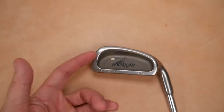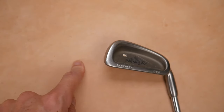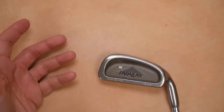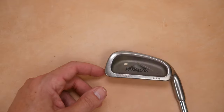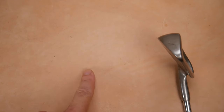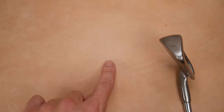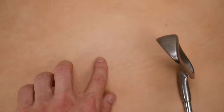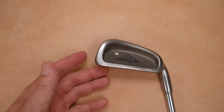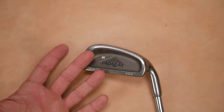If you don't know what Parallax is, you can Google it — it's a really simple concept about vision with different backgrounds when you look at a single object. It does apply to golf, and I hate it when I talk to engineers about it because they explain it: if you're here looking this direction and your golf ball's over here and you're going to hit it, then what you see as an obstacle might not be an obstacle. And if it crosses over, you also have parallax issues because what you're looking at isn't necessarily more in that. Anyway, that's what the name of the club is — Parallax.